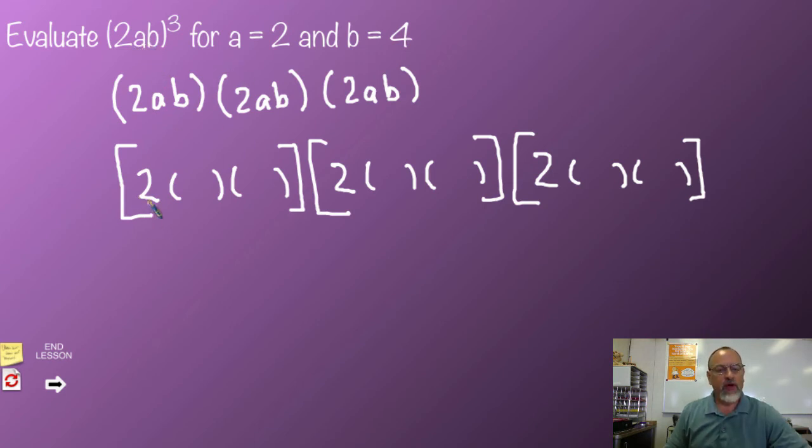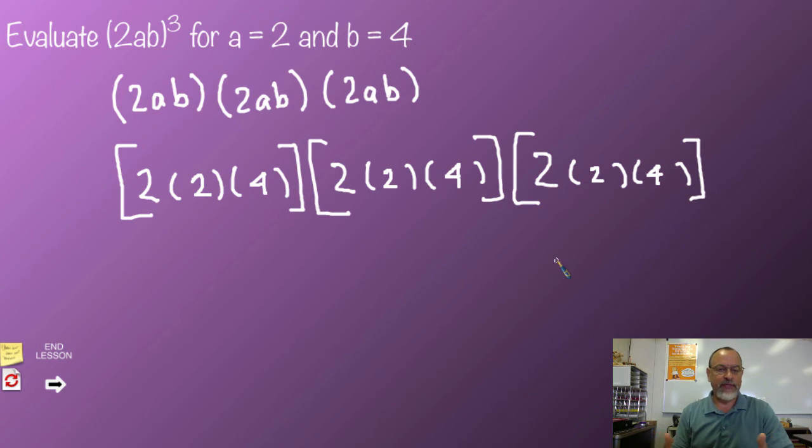As I work my way across, we have 2A, and A is 2, and then B, and B is 4. And then when I go in here, this is 2A again, and this is B, that's a 4. 2A, and then this is 2B. Okay? So I've gone through now and I've substituted in.